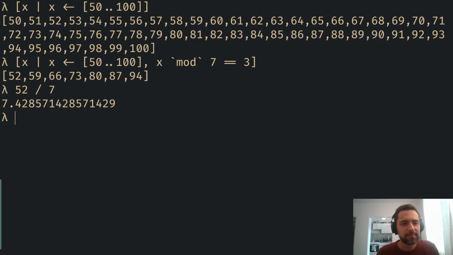Oh, I see. It's like 21. So 52 minus 21 is 31. Yeah, these things were always confusing. 52 divided by 7 gives the remainder 3.